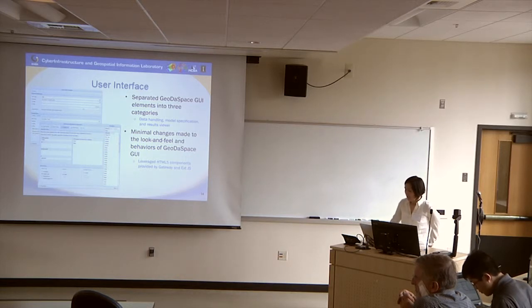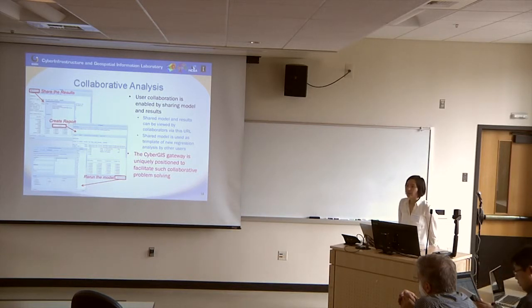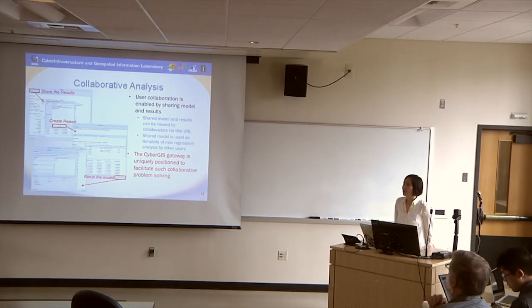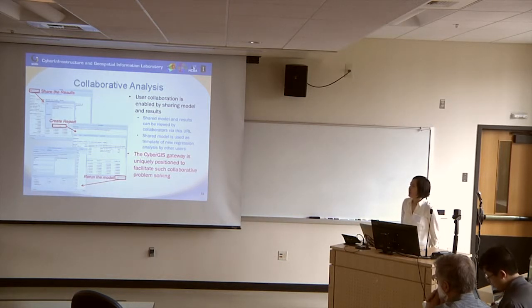And finally, to facilitate user collaboration within the CyberGIS Gateway, we provided functions for sharing regression model specification and result. So once users run this analysis, they can share their result through a reporting tool, and this reporting tool will provide a public URL to the report, and this will include user comments and other types of extra information.